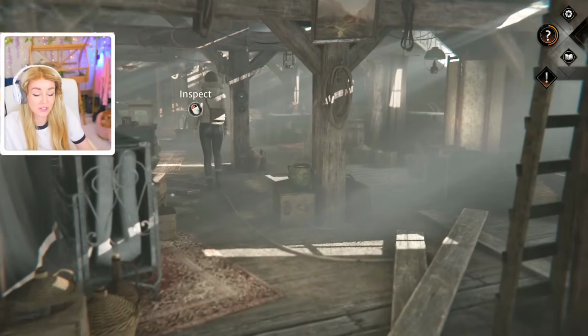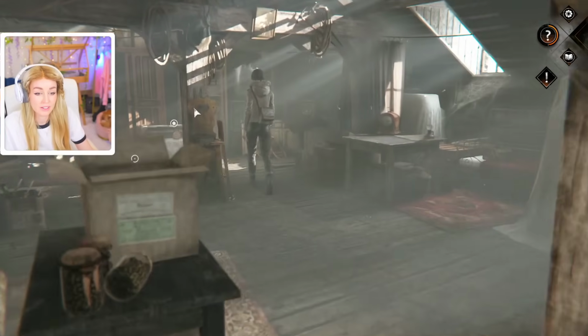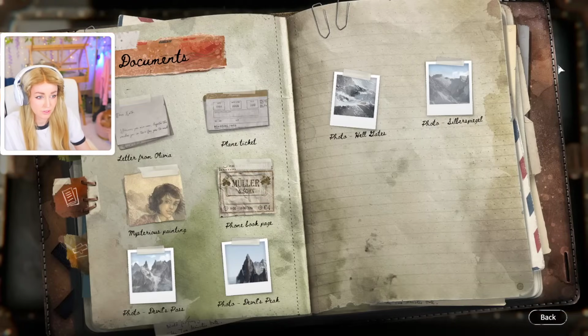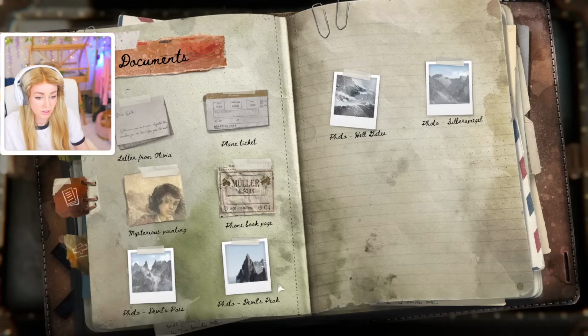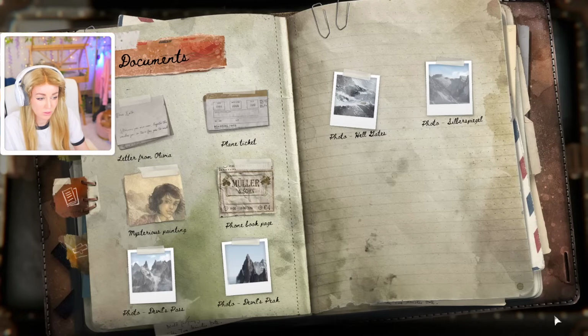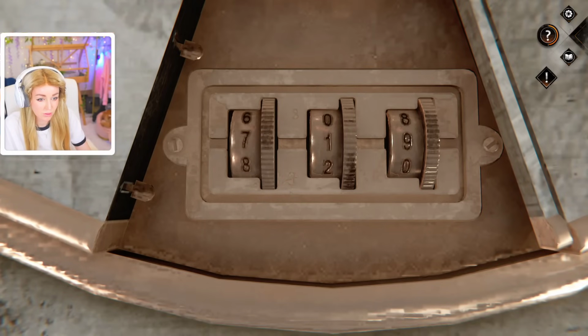Right, let's have a little nosy. We only have 6 numbers. So, let's try and align the different parts of the mountain. Let's check our notes. I don't think it's that one. I think it's this one. No, wait. This one. That's the same, isn't it? 7-2? Do you reckon it's 072 or just 72?